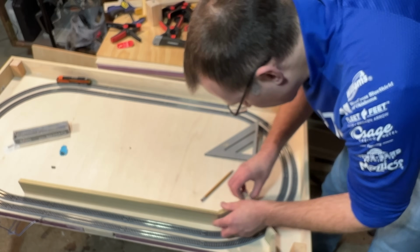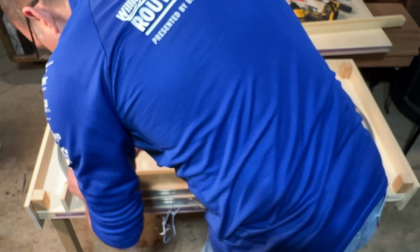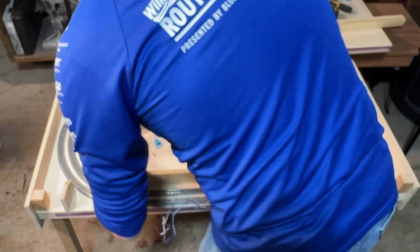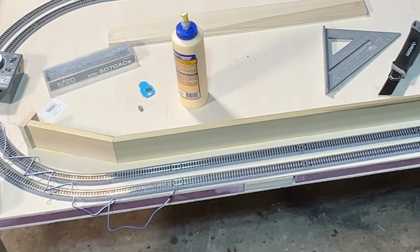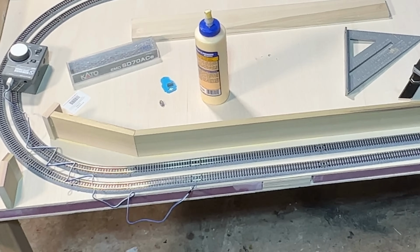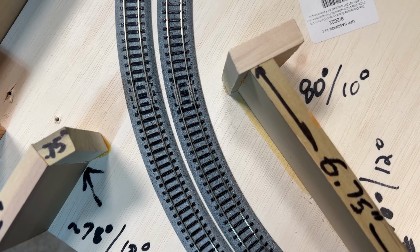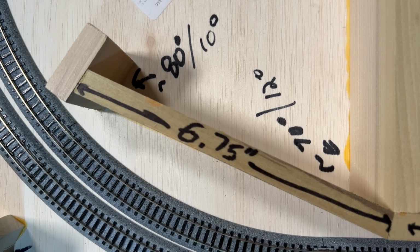I worked my way around the front of the layout, cutting pieces to size as I built the retaining wall and supports. Now sadly, the camera just kept remaining off focus for most of this, but you can kind of see here what the final arrangement of pieces looked like in the end. And I simply glued all these pieces together and to the layout itself and didn't use any screws or nails at this point in time to help secure everything.